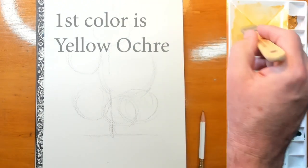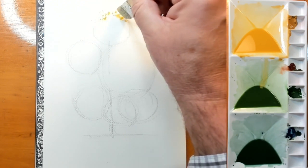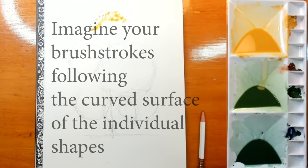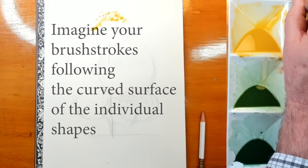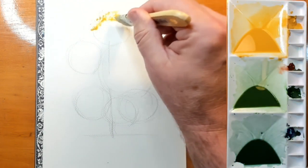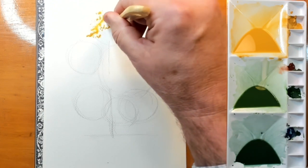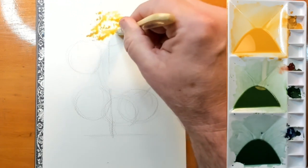So we're going to begin painting our tree now, and as you can see, I've got my Hake brush, and the way that I'm painting this is I'm just dabbing my brush, using an almost arcing shape around these circular shapes that I created with my sketch. And the cool thing about doing it this way is that you're using the uneven natural edge of the brush to create this organic feel to these tree limbs, or this foliage within the tree.